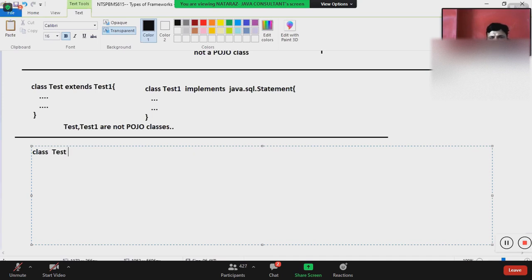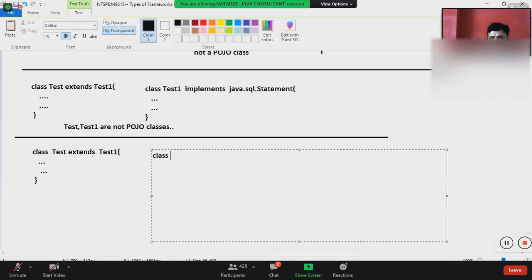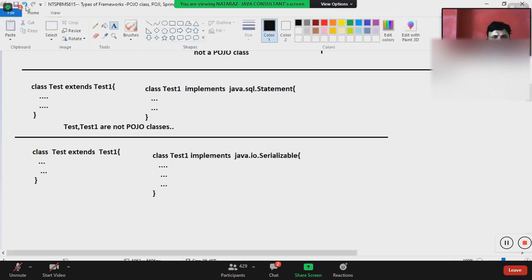Class Test extends from Test1. Now listen. Class Test1 implements the java.io.Serializable interface.